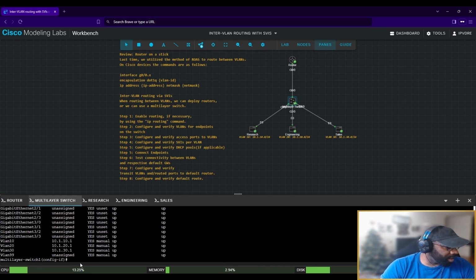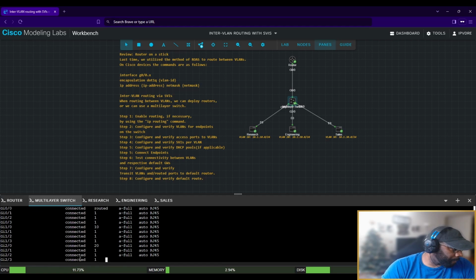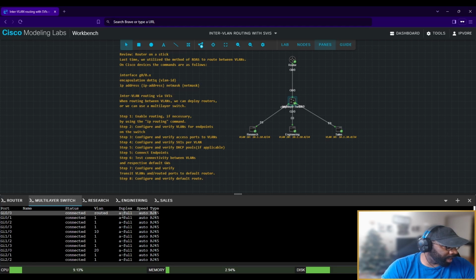There you go. Also, another command that I like to use every now and again, do show interface status. I like using this, right? It shows you which VLAN each port is associated to, and we can see here that this port is a routed port, right? And it is set to auto, full speed, auto, whatever, right? Every other port we see here is in VLAN 1, but again, best practice when you're configuring networks, you shouldn't leave these ports in VLAN 1.